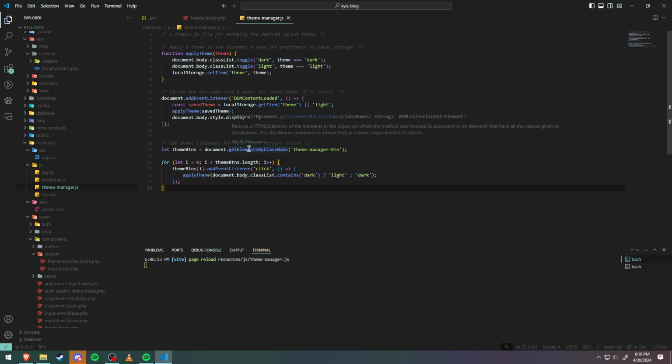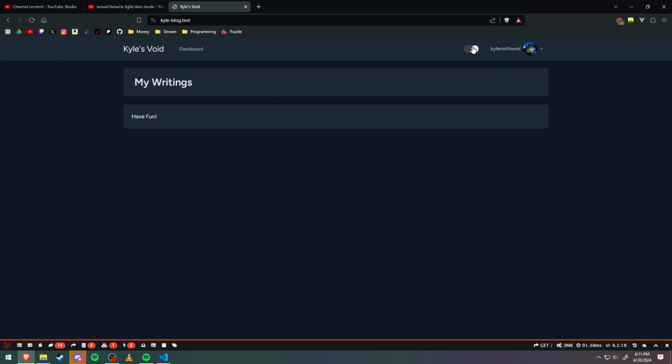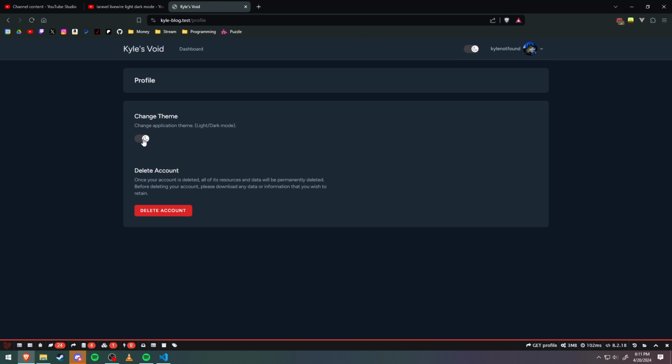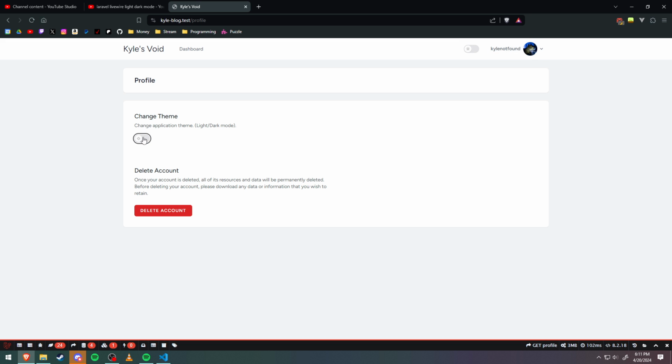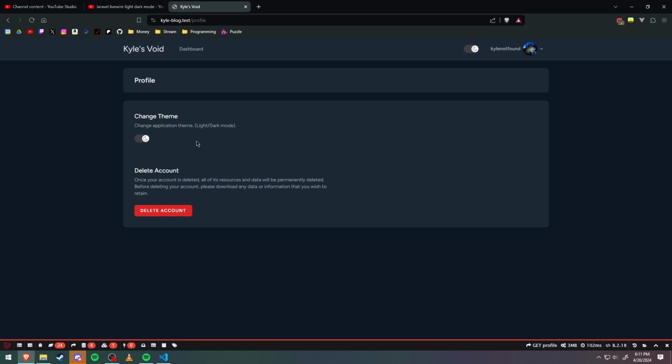But the whole reason we're doing this by a class name and not an ID is because in my case here, I have my little toggle bar on the nav bar, but I also want it to be on my settings page. So if I go to my profile, I have it here as well. Now I couldn't just hide this somehow in Blade, use like an if, like we're not at this route or something, I could hack around it. But I just figured, have them both here. We can have them in sync. You click one, it updates both. Very nice. So I'm sure this is easier in Alpine. That's how I implemented it here.